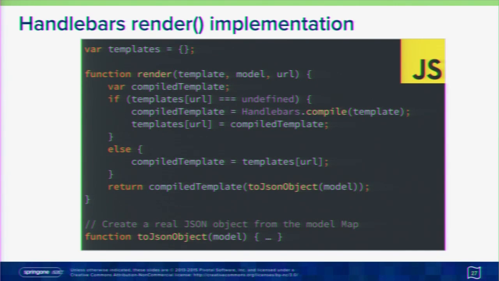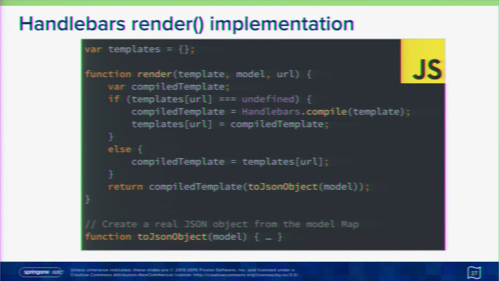Here we can see the Handlebars implementation for the render function I have created in this sample project. So this is an example of customization. Handlebars compiles a template to a JavaScript function. Basically, you have the Handlebars template string that I have shown at the beginning. Handlebars will compile this string to a JavaScript function that takes as input the model, the context, and as the output, it creates some string, which is the rendered page.